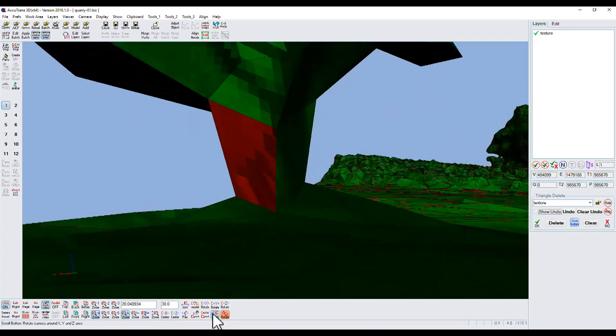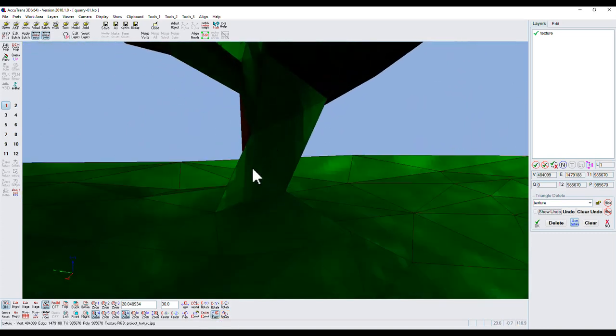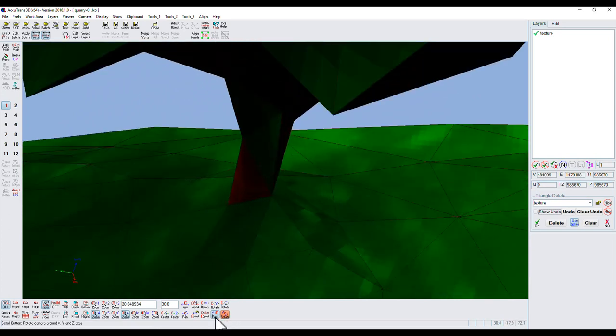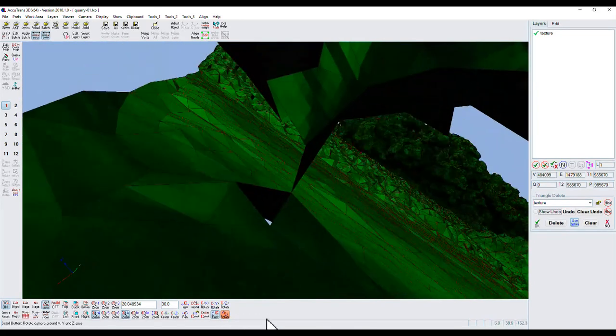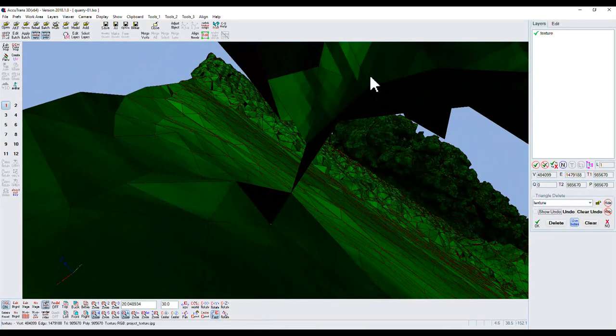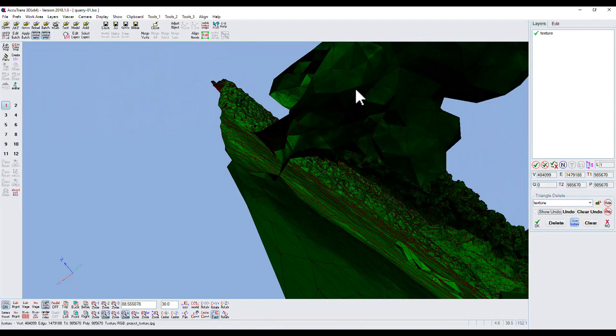Now I'm just showing you one way to fill holes. There are other ways when you're getting rid of stuff that I'll show in another tutorial. So there we are. We're just connected by the edge, so we're ready to delete the tree.